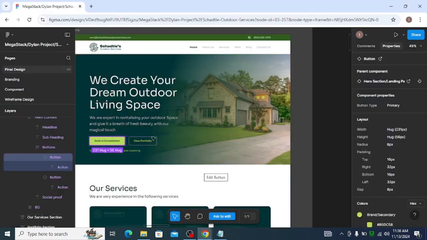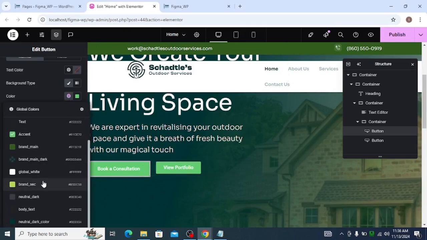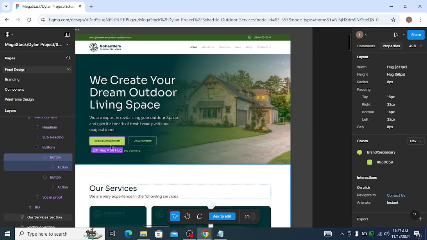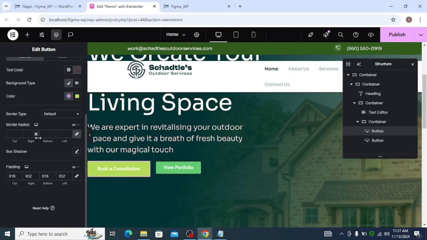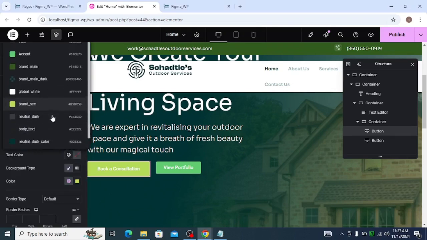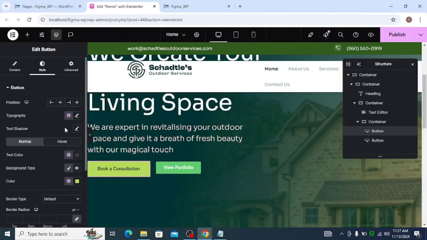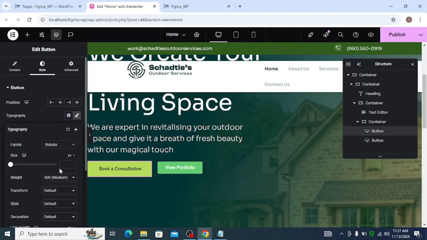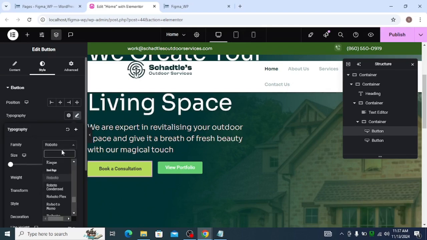What's the background color? The background color is our brand secondary. And then the text. The text is neutral dark. And what's the width? The width is 600. And then the font is Sora.